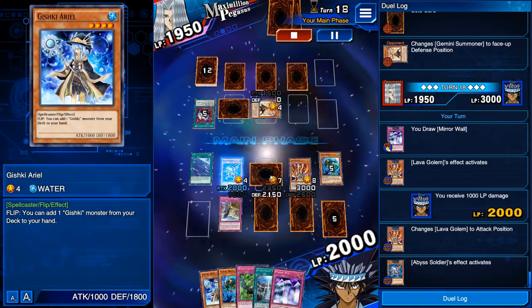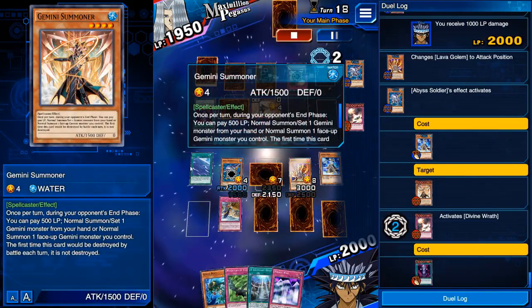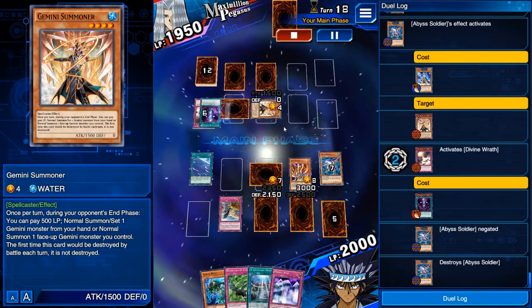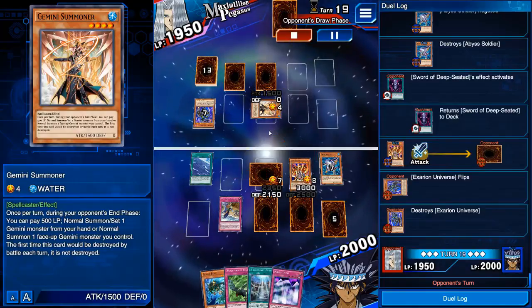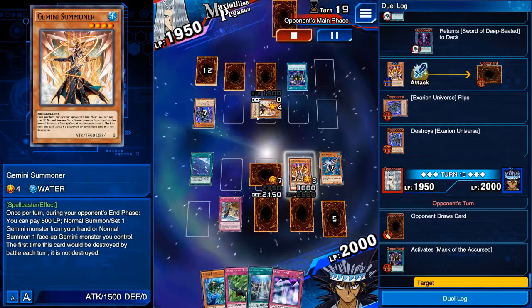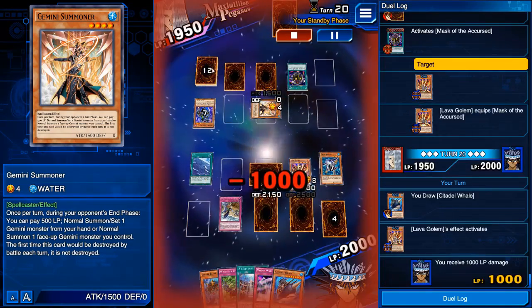Alright, so again, Abyss Soldier bounces back, and I bounce back this guy, or try to, because it can defend for 2 attacks. And he uses Divine Wrath, which I guess is fine, and he locks himself with the Sword of Deep-Seated. That's one of the reasons why you never want to run that card, because it just locks you, and you're basically helping your opponent out by having it.